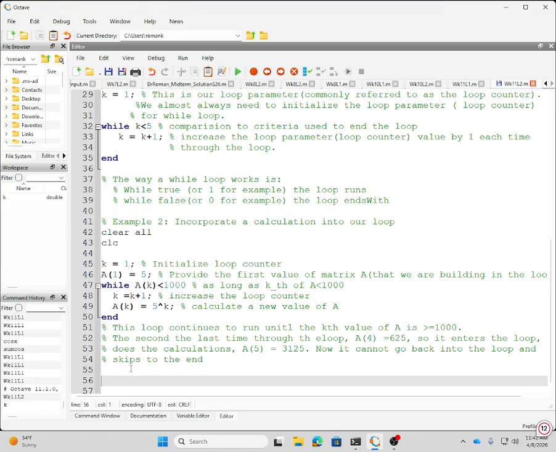So I have another example after you're done with this. I was talking about the counter. So far I had this k used as a counter, the loop counter. Every time inside the loop I had to keep increasing the value of k by k plus 1. Now what if you don't have a loop counter? What could be the issue that you face? That's what we're going to explore now.